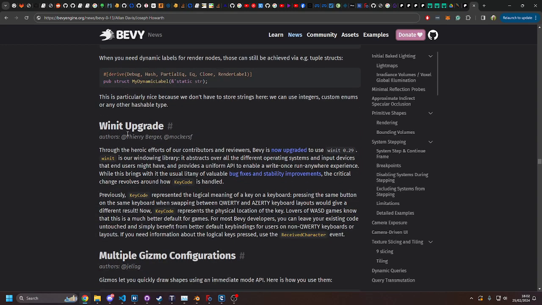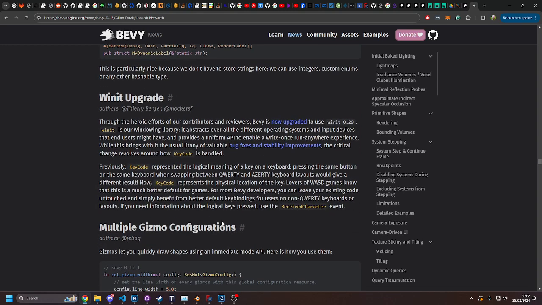They updated WinIt, which is the windowing program. The main big change, because the idea of WinIt is that you can run the same code on multiple operating systems and you should get the same result. It's like the windowing code, but they did change key codes from being logical to positional, which means that instead of it being I pressed the Q key and it doesn't matter where you've bound your Q key to, your Q key is your Q key. Instead, the key codes are I'm pressing the key on the top left corner as opposed to the Q key.